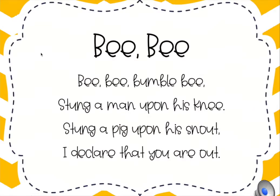Bee, bee, bumblebee. Stung a man upon his knee, stung a pig upon his snout, I declare that you are out. Bzz, bzz, bzz.